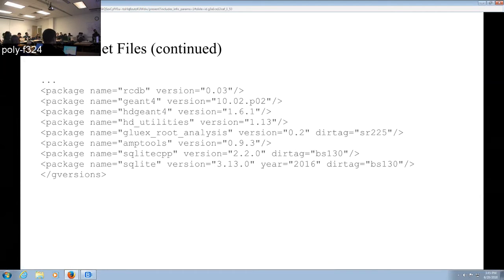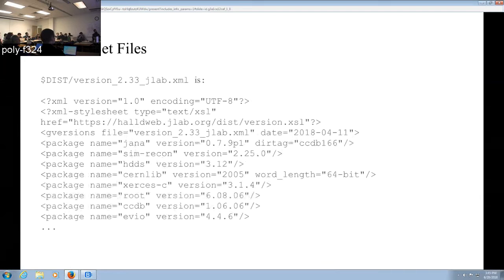And you notice that in SQLite there's a year, because this is just horrible. These guys make you put the year in there. But the thing is, there are these dir tags. The point is that if I build GlueX root analysis, that depends on SimRecon, way up here.